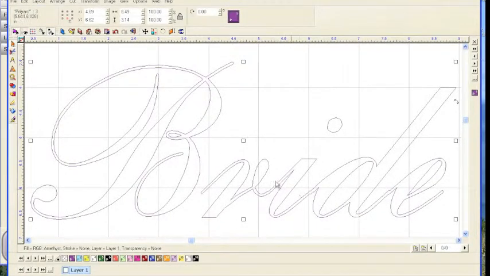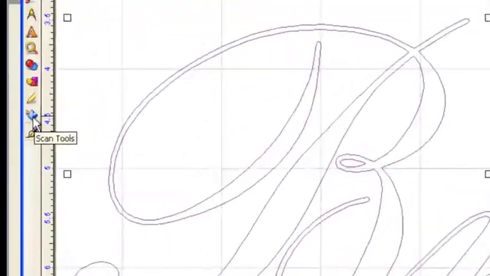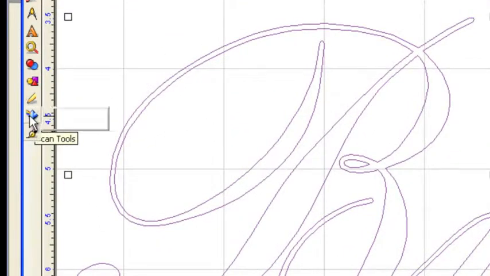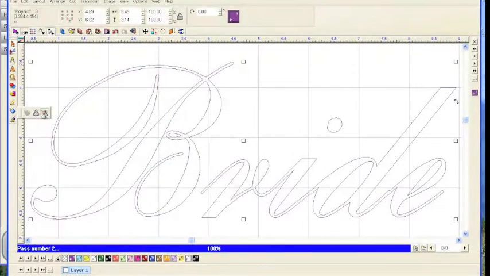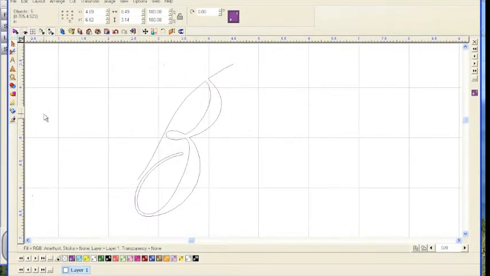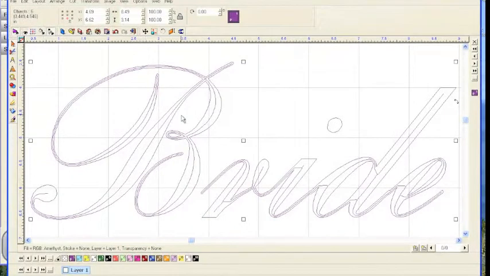Now, actually, we're ready to do a centerline trace. And centerline tracing is the last icon on the scan tools. We'll go over here to the scan tools, and we'll select centerline. And just that quickly, you'll see that we've got a trace that runs through the center of each one of these shapes. Now, one thing you have to understand about centerline tracing is that while it is a good way to create a single line font from something that isn't a single line font, it will work more or less depending on the letters you're working with and the results you're trying to achieve.